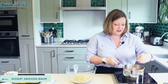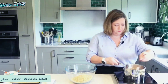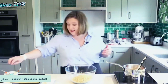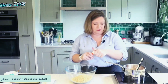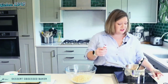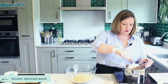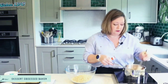So that's that. That's how easy that is. I'm going to pop now a little bit of our food colour in before we add in the Rice Krispies. Now, I use food colour gels. I use this and I talk to you loads about them because they are really concentrated. So I'm just using a little drop there. I'm going to see what colour that gives me first.